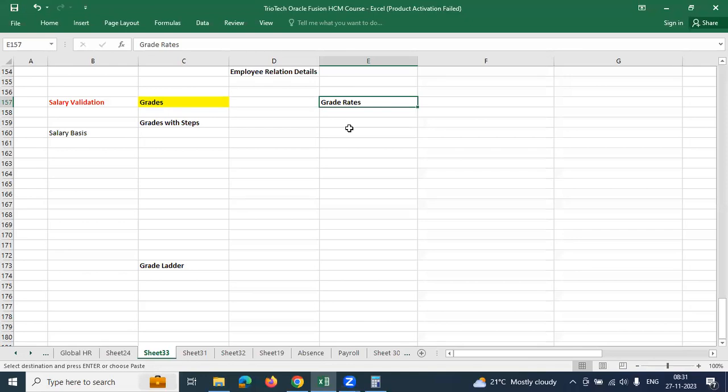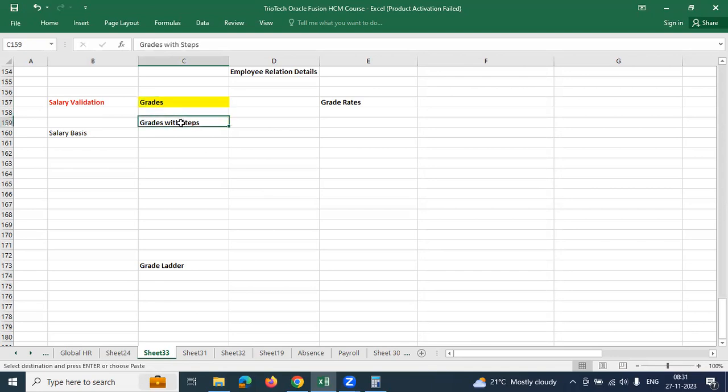So whichever employees you are hiring in the organization, obviously at the assignment level, we will provide the grade information also when we are hiring the employee. So that whenever you're hiring an employee in a particular grade, when it comes to salary details on the payroll side, whatever the grade rates that we are maintaining in the system, minimum and maximum ranges, you have to give the employee salary within that range. So for that purpose, in order to maintain the salary validation in the Fusion system, we have the concept of grades in the application, team.